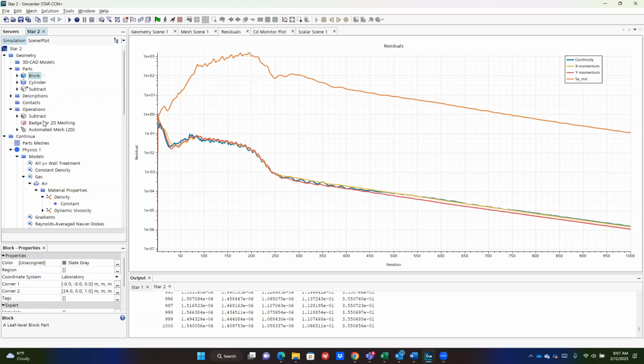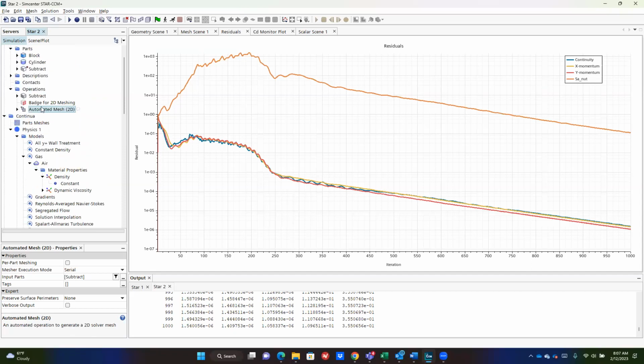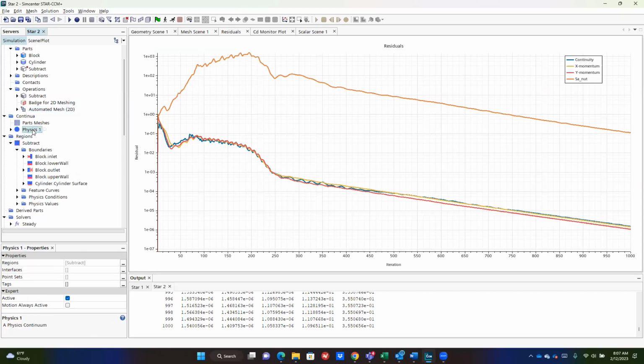Once we had this part, we made it 2D, we made a 2D mesh, we set up, we converted this into a region with boundaries consistent with the physical character. We remeshed the case, then we developed representation of the physical character.